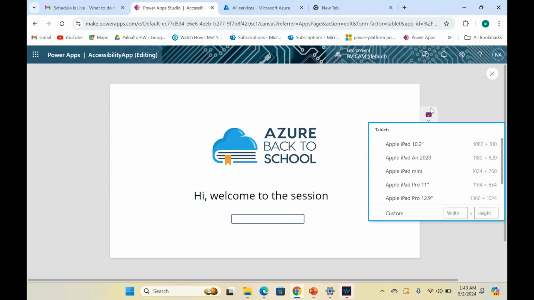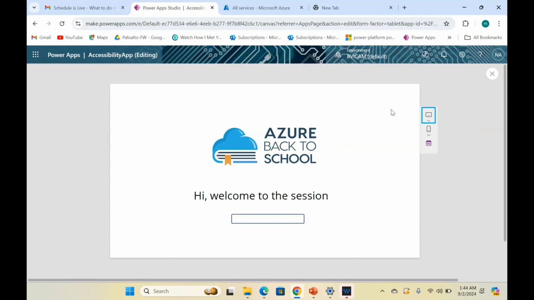Author tablets. A. Authoring. Space. Space. Close. Tablet. Image. Phone. Image. Browser options selected. Button. Authoring canvas. Image. Browse. Image. Screen 1. Group. Azure Back to School logo.